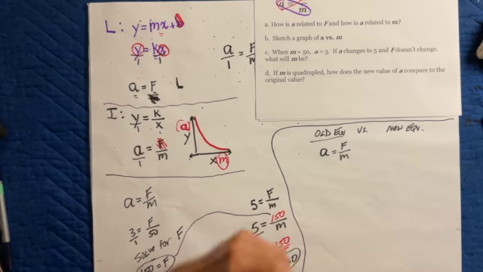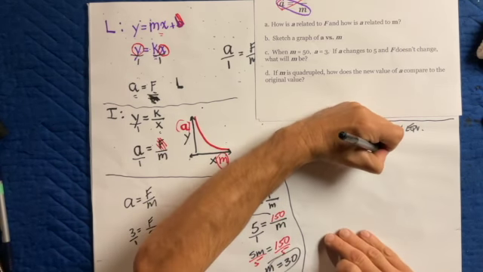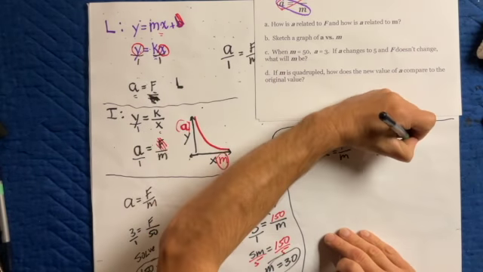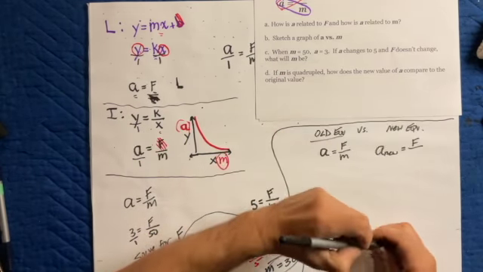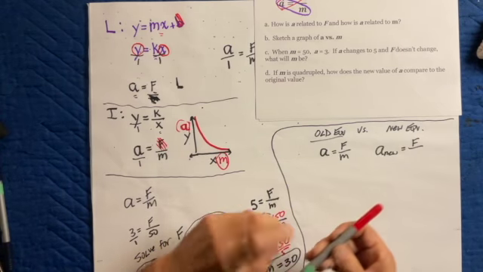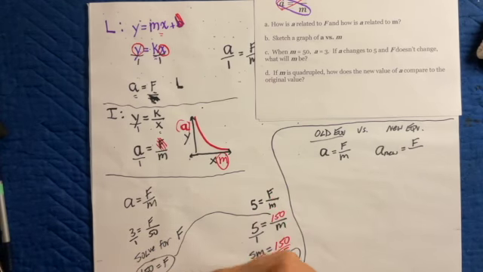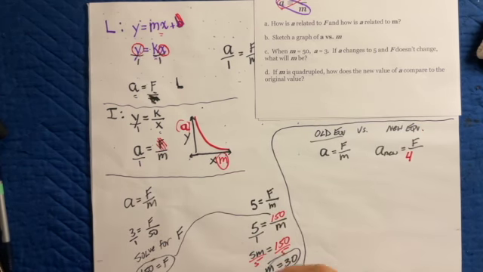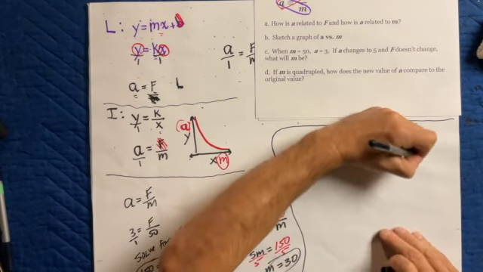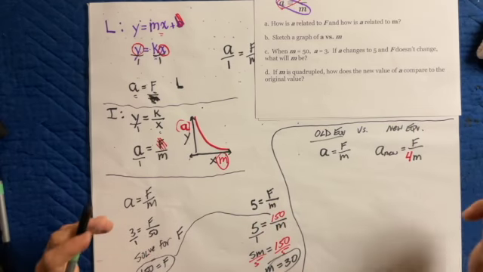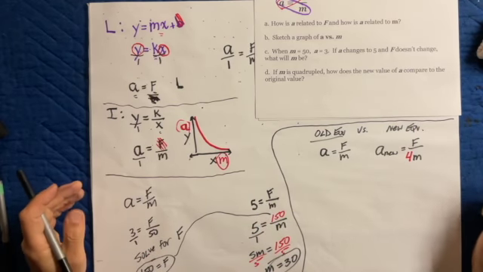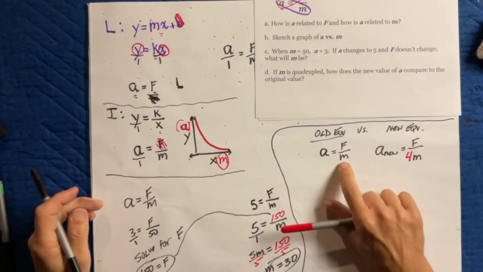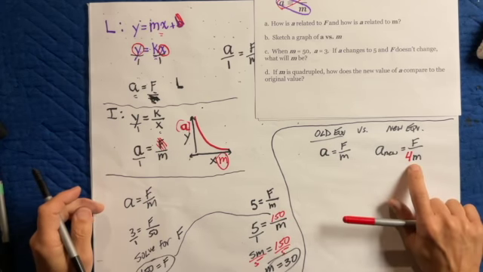The only change we're making in the new equation, so I'm just going to write A new here, is we're not messing with the value of F, so we leave that there. The thing we do change is we're quadrupling the value of M. So my factor change is going to look like 4M. And that's how you'd write that in algebra. If you had 4 times this unknown, it's just 4 times M. We don't know what the number is. We just know whatever this value was, now we have 4 times more.